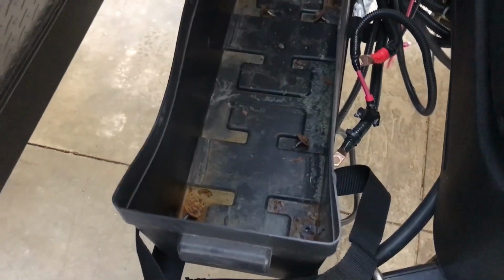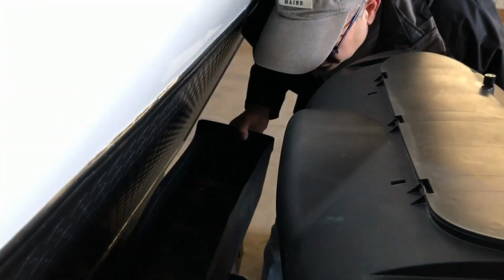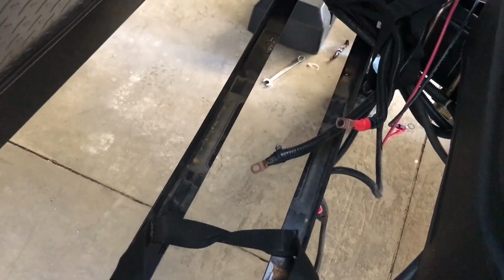And that's how easy that comes off. So we'll clean this up real well, and maybe I'll try to find some stainless screws to hold that together so they don't rust. Frame. So, it should be in good shape.